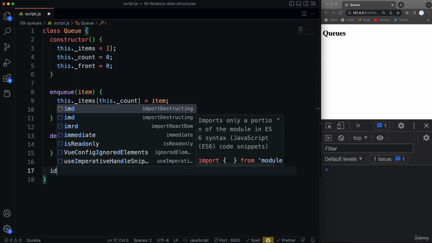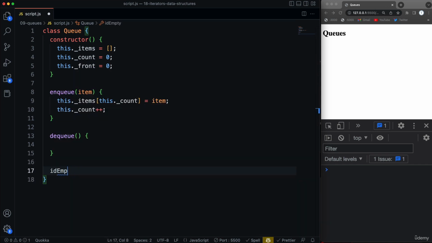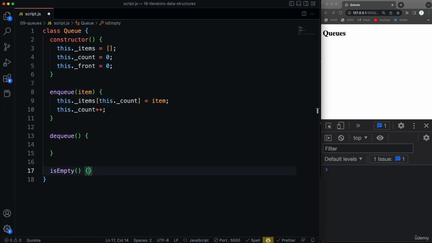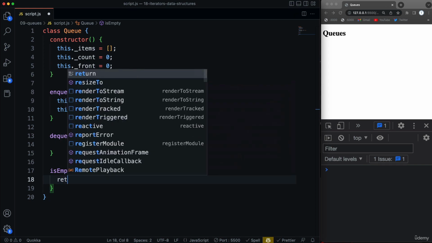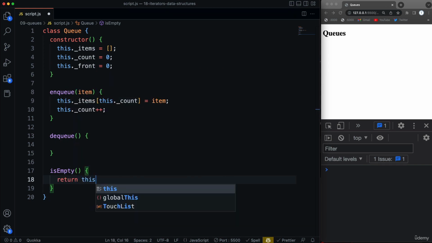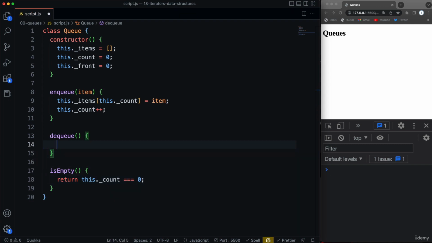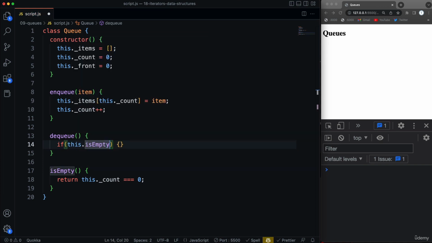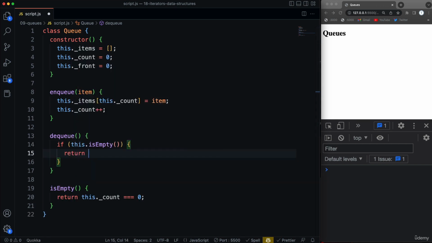So I'll just quickly create isEmpty because I'm going to do this anyways. So we'll say isEmpty, and all we want to do here is return this._count if that is equal to 0. All right, and then here we'll just say if this is empty, then let's just go ahead and return undefined.